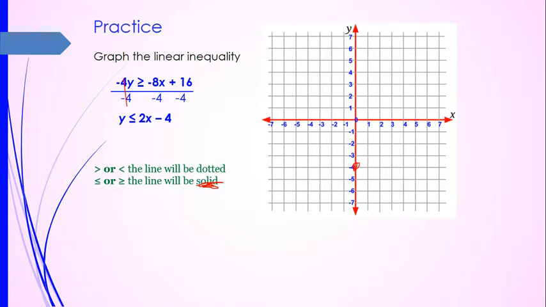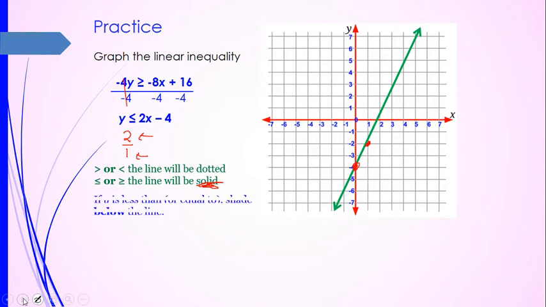So I go to -4 on the y-axis and put a point. I use the fact that our slope is 2, or in other words, 2/1, to get my next point. Remember, this is the rise, and this is the run. So to get from one point to the next, I need to go up 2 and to the right 1. All right, so I do that, and I plot another point. We already decided the line should be solid, so I draw a solid line through those 2 points.